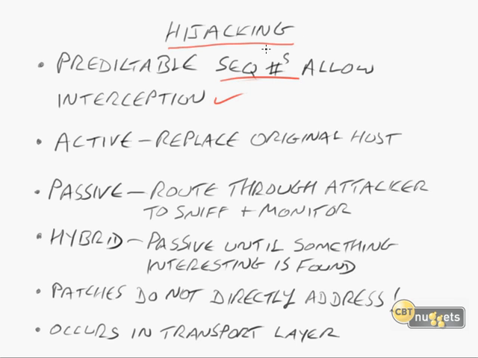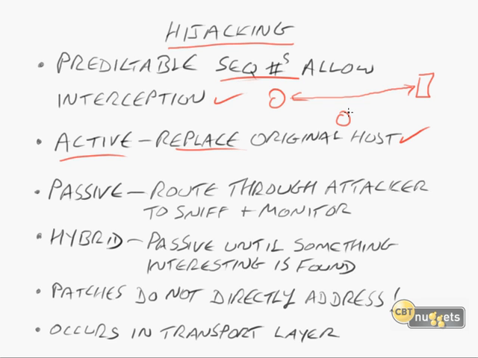Once you have made a hijack attempt successful, you can have a choice of different types of hijacking. One of those would be an active hijack, and that would be where we replace the original host. So maybe this is the original host right here. I'm just going to draw circles to make it easy. This is the hacker right here, and then this is the target, maybe a server over here. Well, we want to intercept any communications that are taking place here and impersonate this person.